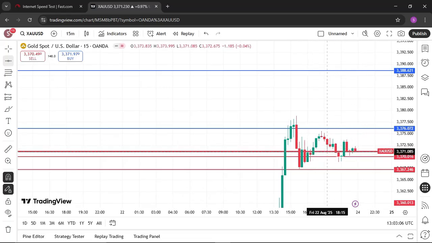Now, this is our first entry, just one position, and we took the position here, and the market moved down here to 3370. Now, let's assume the market goes back against us with 10 pips, that is 3371, and the market moves to 3372.